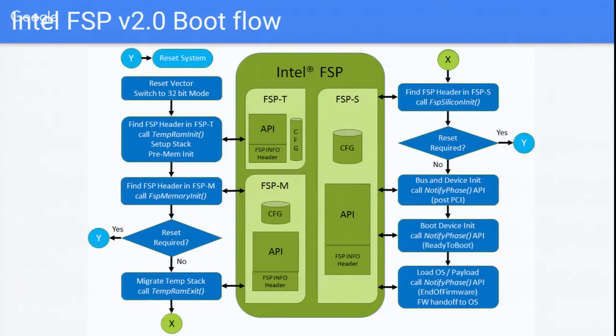So as part of the FSP 2.0, we also made the temporary RAM init and the temporary RAM exit APIs optional for a couple of reasons. One is there is a drive from the Google coreboot implementation that the temporary RAM exit and init code is pretty much generic, right? Bring up and tear down of the cache SRAM. Those can be implemented in the core bootloader itself without using this. Or in the future, if you have enough SRAM available in the silicon itself, then these APIs could be optional. So considering those two use cases, we defined those two APIs as optional. And that's what we put as architectural in the spec itself, that based on the implementation, these two APIs can be optional. And if they are optional, we have handled that in how we call the rest of the APIs, which is defined in the spec itself.